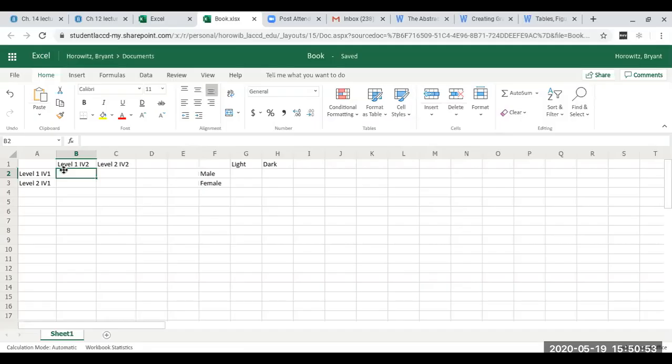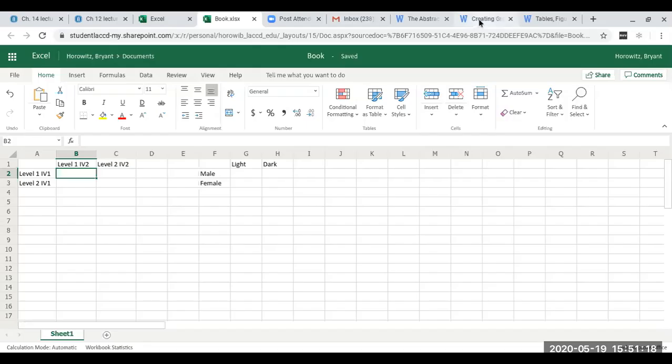So if your IV levels are transparent and opaque, or opaque and transparent, and then the other one here is like primed and not primed, or however you did it, males and females. Maybe you switched it to gender. Those would be your levels here. So this would be opaque males, opaque females, transparent females, basically, right?